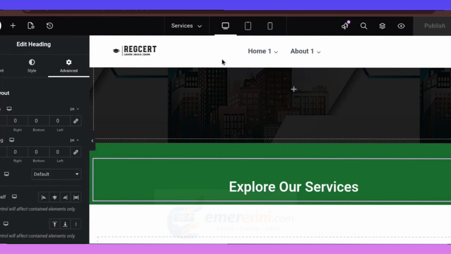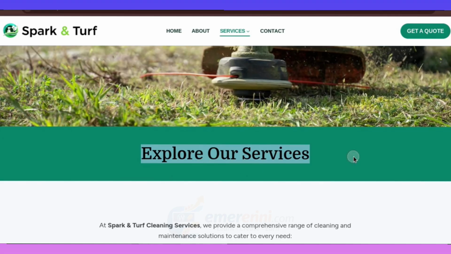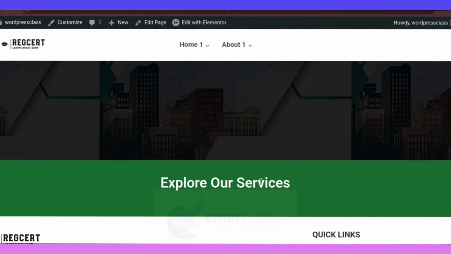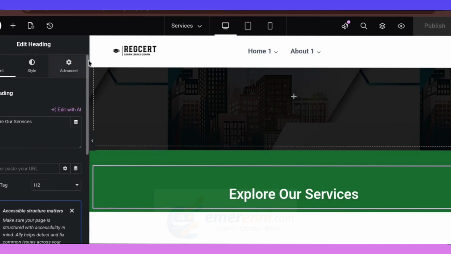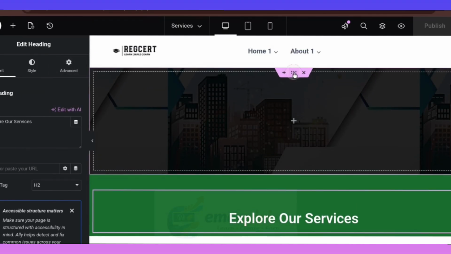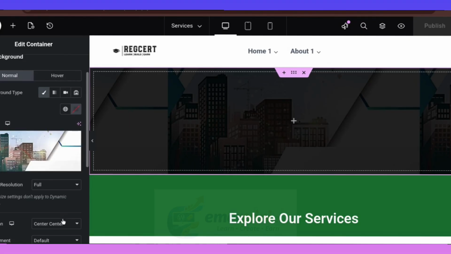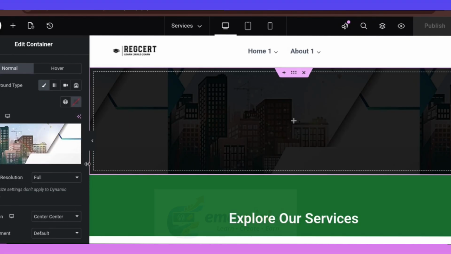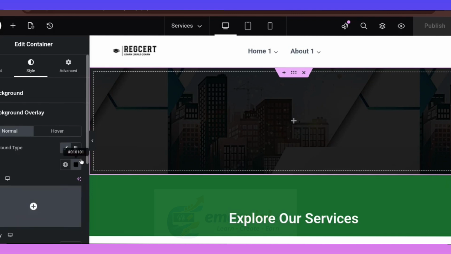Then what we are going to do next is, if you check here, okay, so we have achieved this particular one. All right, now the next thing we are going to do is this. As well, increase this background, this overlay color, this overlay background. We can as well increase the opacity. All right, so let's increase the opacity a little.